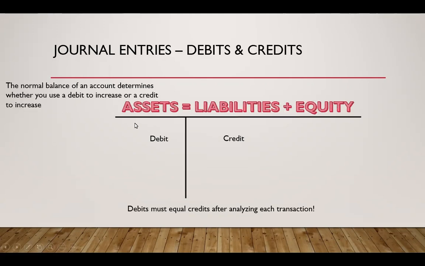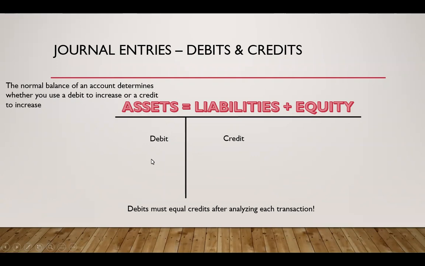So let's take a look at the accounting equation. And we learned about the accounting equation in a previous video as well. Assets equal liabilities plus equity. Every individual asset, liability, or equity account will have an individual T account. But just for a second, if we were to take the entire accounting equation and put it on top of a T account, then let's look at what happens.